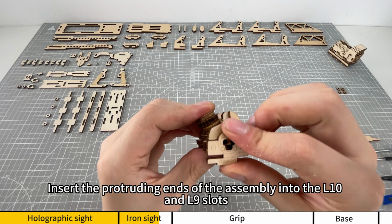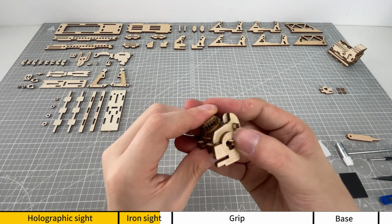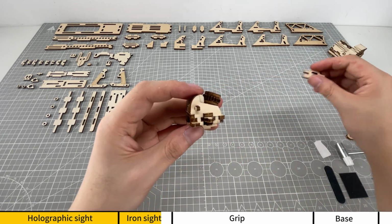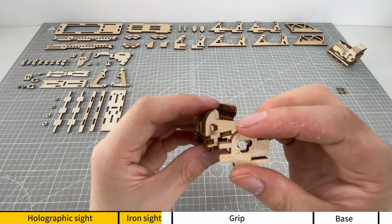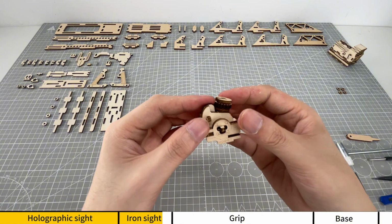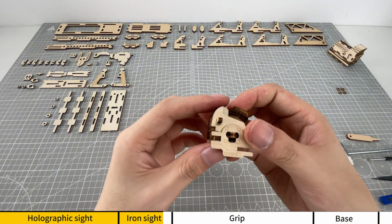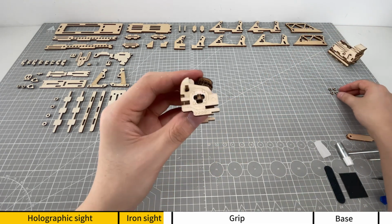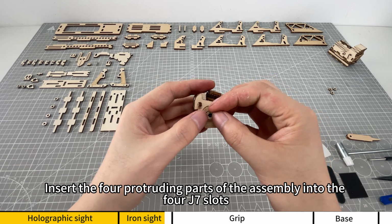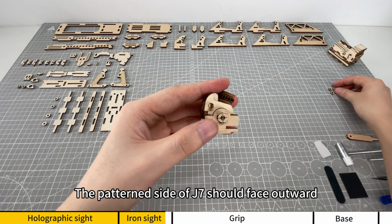Insert the protruding ends of the assembly into the L10 and L9 slots, respectively. Insert the four protruding parts of the assembly into the four J7 slots, respectively. The pattern side of J7 should face outward.